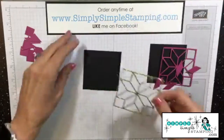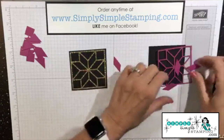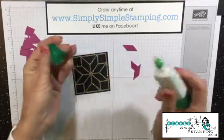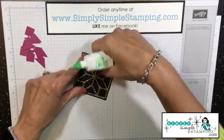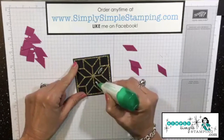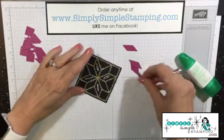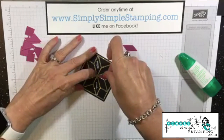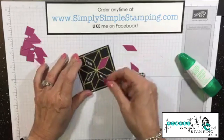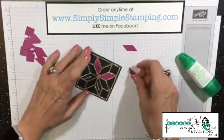I'm going to bring in my basic black cardstock. Now, to fill in with all of these pieces that we had, I'm going to go ahead and use my multi-purpose glue. I have to make sure I'm about to go in the right spot. I'm just going to put some glue on every other one. And check this out. It's just like putting together a puzzle. I love to do puzzles, by the way. It's one of my favorite evening things that I sit around and do.